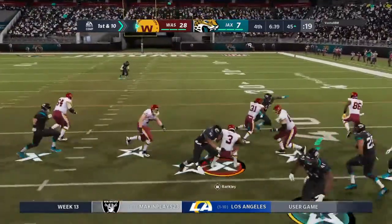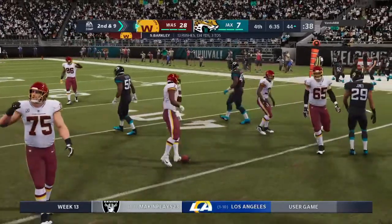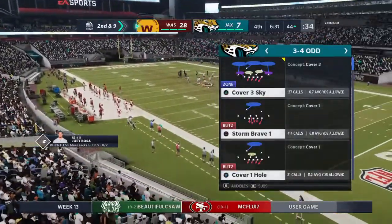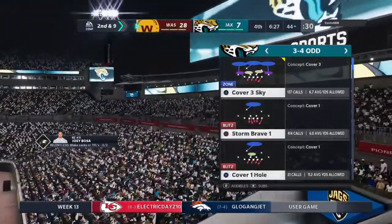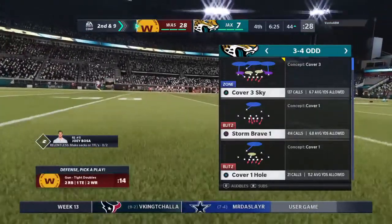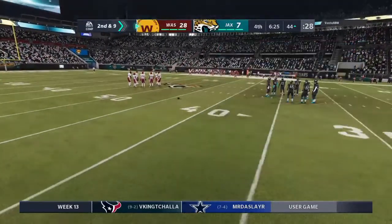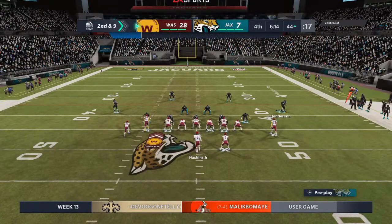They'll run on first down. Barkley. Just a yard on the pickup there, and it'll bring up a 2nd and 9. Run blitz there defensively, something we might see more of here in the 4th quarter. I think we'll see a lot of it, and the difference between that and a pass blitz, you're just trying to get to the quarterback. You're trying to scheme someone open who will get to the QB and make sure he gets on the ground. In a run blitz, you're actually trying to cover up gaps, trying to cover up holes so they can't run the football.